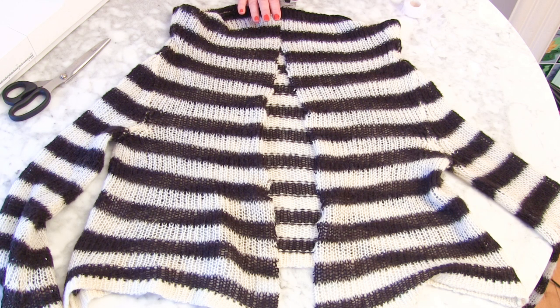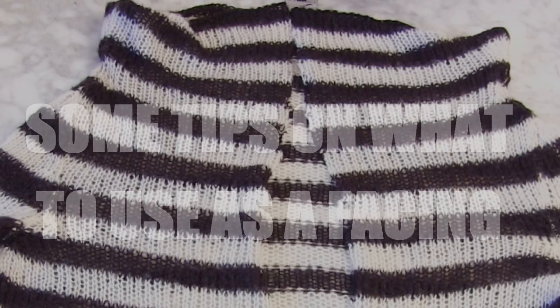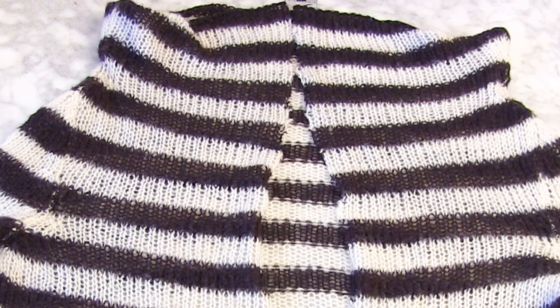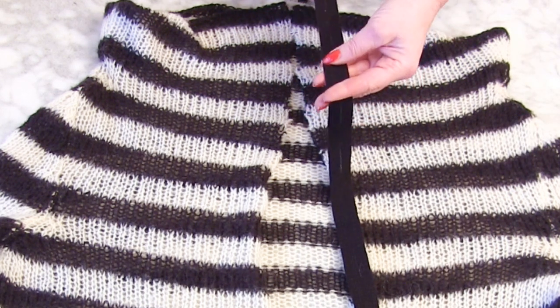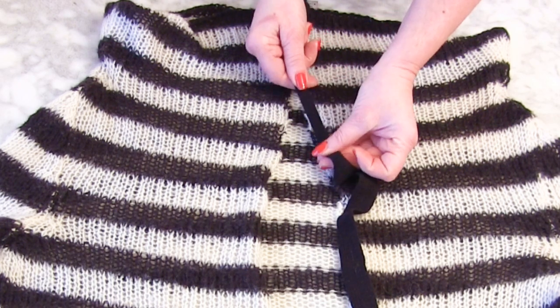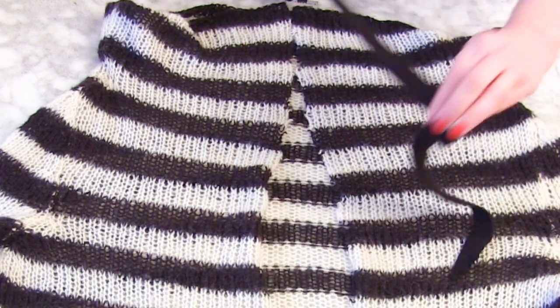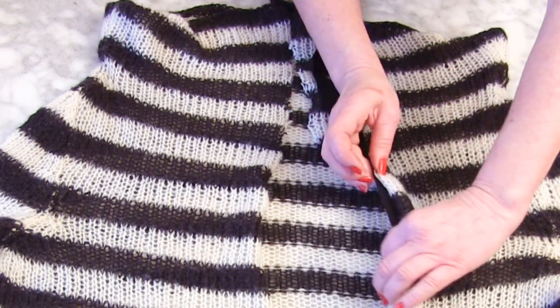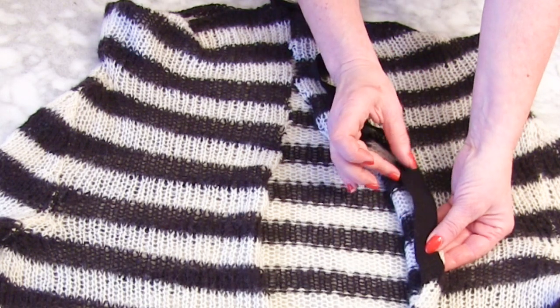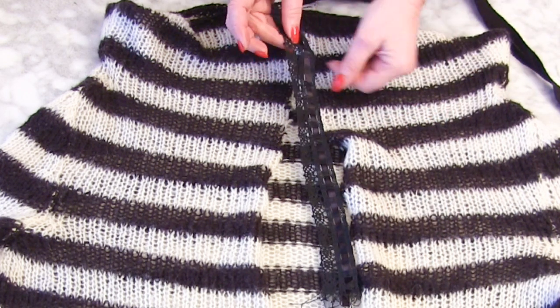Now there are a few tricks and a few things that can make it a lot easier for you, because you are sewing a very stretchy fabric that comes undone. Now because this is a knitted fabric, any sort of knitted webbing or edging — this is the knitted fold-over edging stuff — anything that's knitted and in a strip and finished off can be a really good way to finish off that edge.